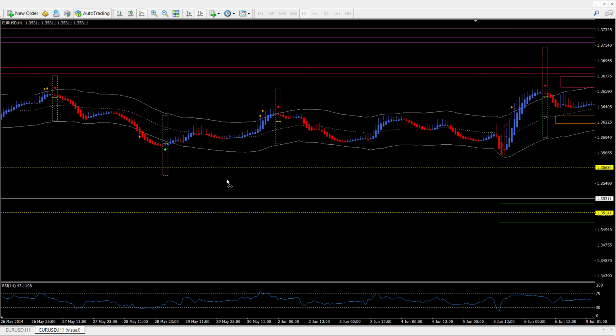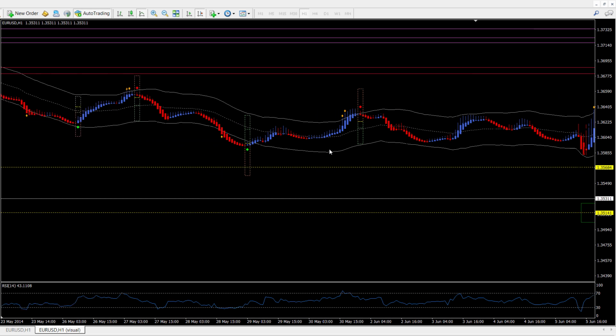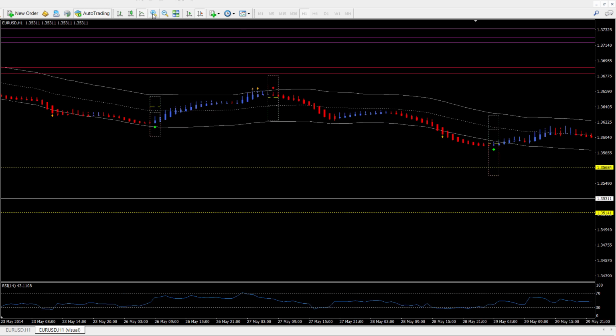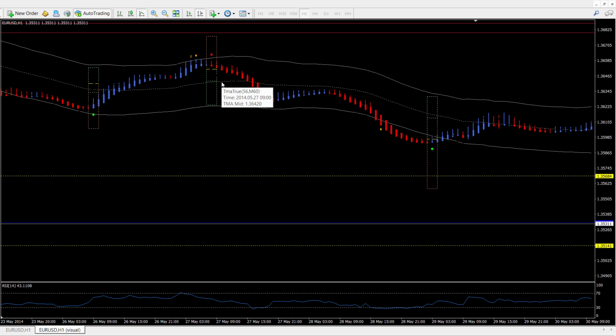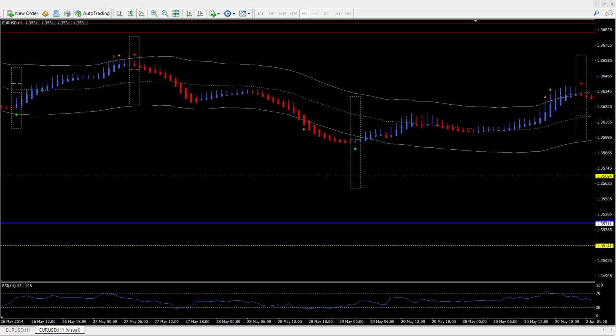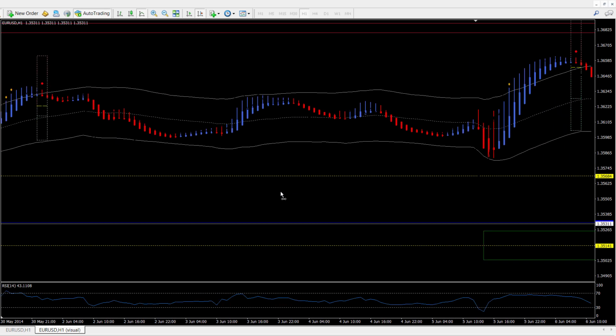So let's go back to the other. Whenever the Heiken Ashi price crosses the upper band and then the price starts to come back down, as you can see, the yellow line indicates the starting price. Let me zoom in. Even though the Heiken Ashi price is slightly higher, the actual starting price would have gone a bit lower, and this take profit is very small. So you can also set the second take profit slightly higher than the lower band. First it will hit TP1, and after that you can move the stop loss to the starting point, move your take profit slightly lower, and keep moving the stop loss by using a trailing stop. So that's the Heiken Ashi indicator.